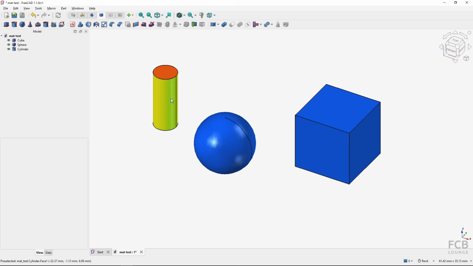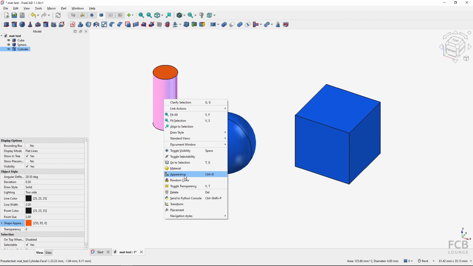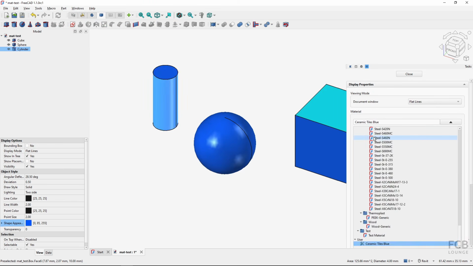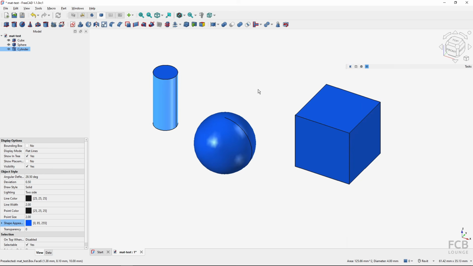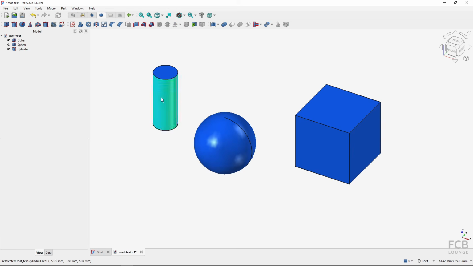If I want to have the material appearance properties applied, I would right click, go to appearance, and here in the appearance you can see that the appearance is empty, and I would assign the ceramic tiles blue appearance and close. So it's important to note that there are two settings: the material and the appearance, and the appearance is sometimes assigned together with the material and sometimes it's not. And it's not when I change the appearance manually before applying the material.